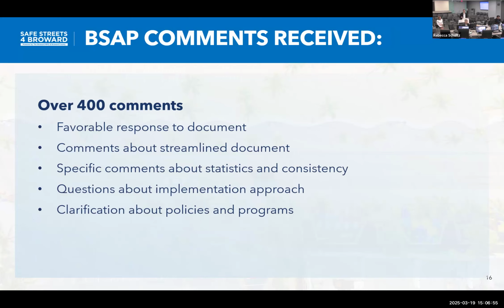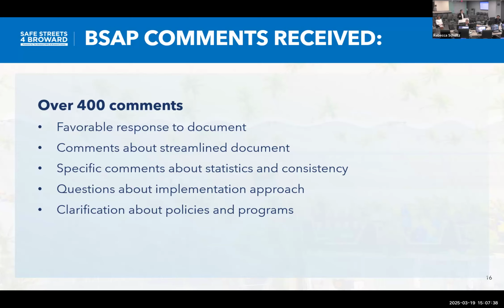And in summary, we got a generally favorable response to the document, that it looked good, it's concise, it was generally easy to read. There were some concerns about how streamlined it is, and that's where I wanted to talk a little bit about how this is not the final. This is something that is complete and meets the components so that our plan will be eligible, so that our partners can proceed with applications for funding. But we do want to add more heft to it as we go through September. We'll work out a lot of the details. And so I know I've had some conversations in meetings with our county partners about, let's get something that's complete, but we'll make it more complete as we go forward.